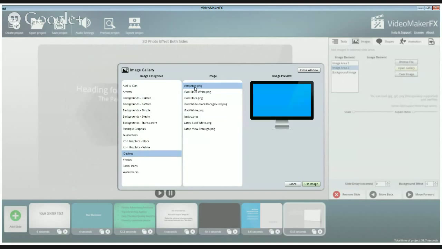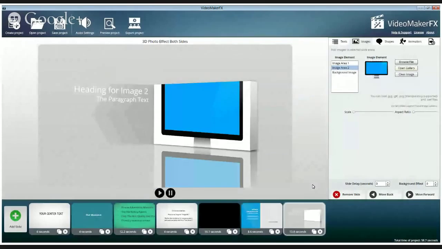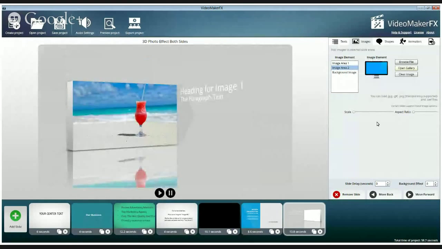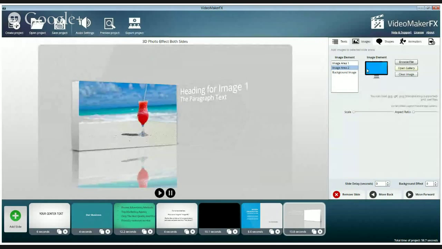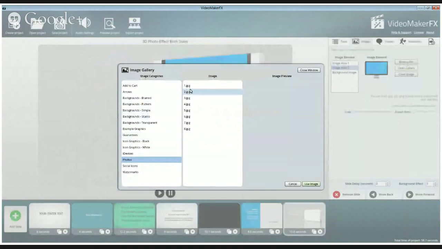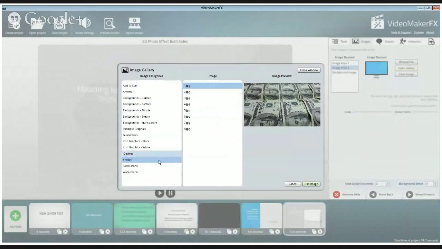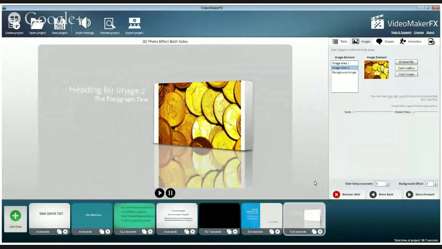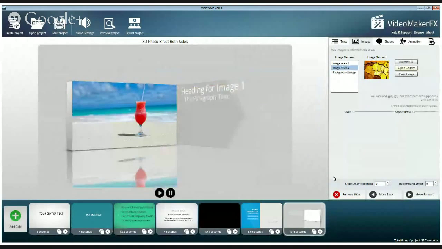No, I'm not crazy about that one. Ooh, computer screen is nice though. We'll use that. Nope. Now the thing with these is you pretty much have to find an image that fits the right proportions. The photos fit perfectly. The devices don't. So let's find something. Oh, I like that. We'll use the coins.